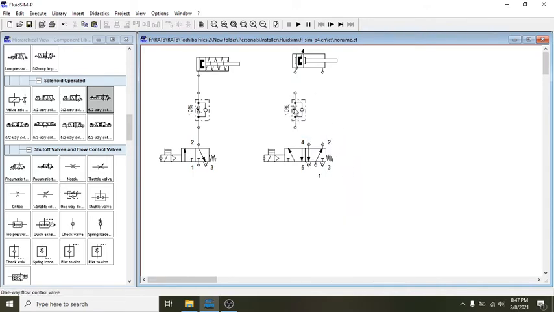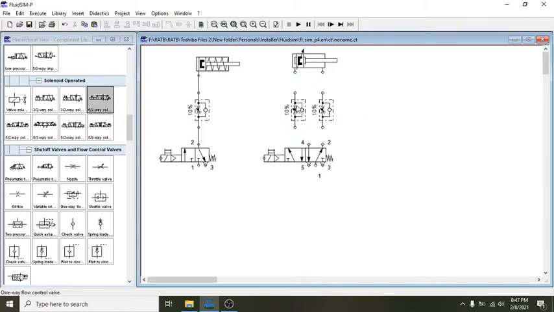Copy this one and paste, so we can connect two shut off valves to the double acting cylinder.